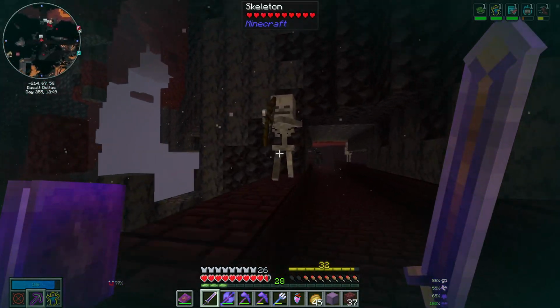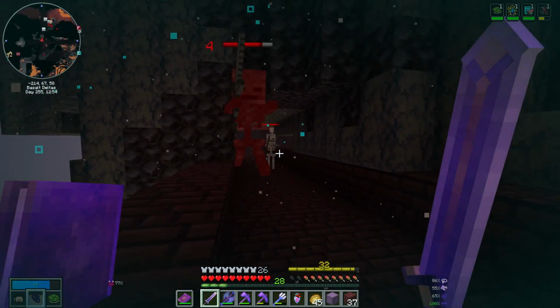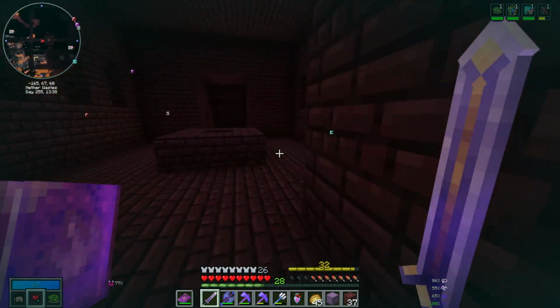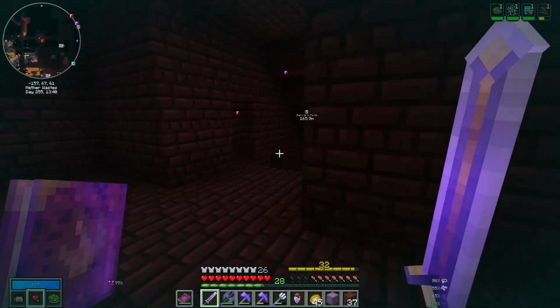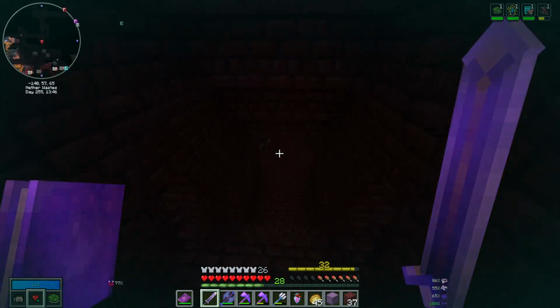Ow. Stop. Oh boy. Ha! Friendly fire. How do I get over there? Because there seem to be a lot of skeletons over this way. Is it down? Sure looks like down.